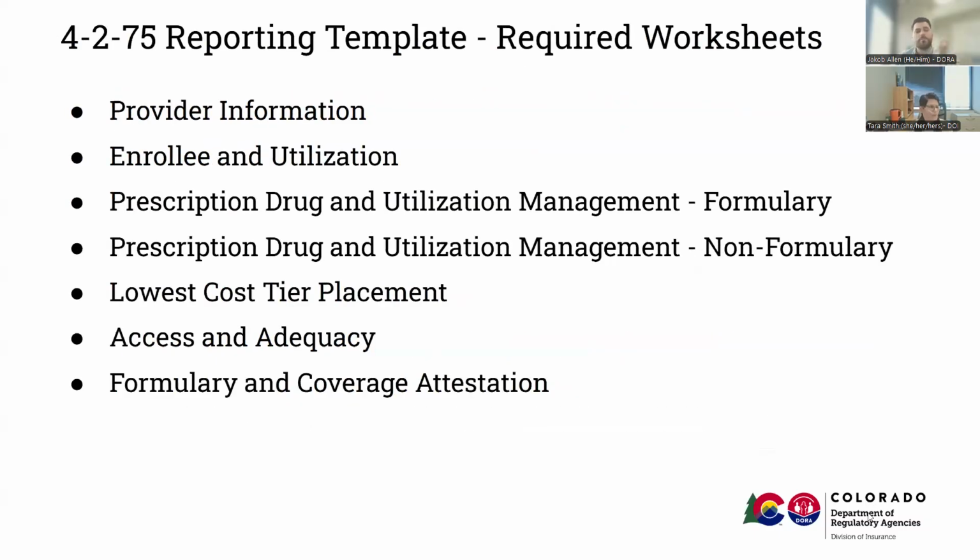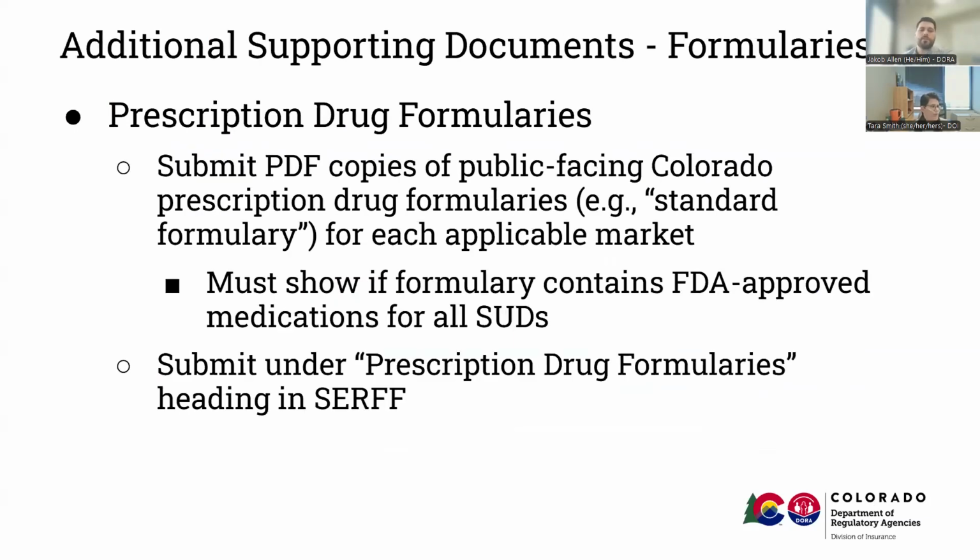So this is just a brief list of the worksheets that are expected to be completed in the workbook, and we'll go into those more specifically in a bit. As far as additional supporting documents, for the formularies, we are expecting that carriers submit PDF copies of their public-facing Colorado prescription drug formularies that were sold or available for each applicable market. And these should be submitted under the appropriate heading, which is prescription drug formularies in SURF.